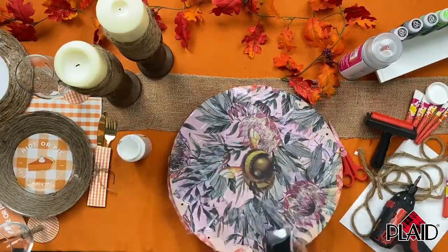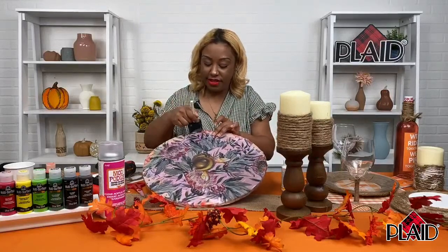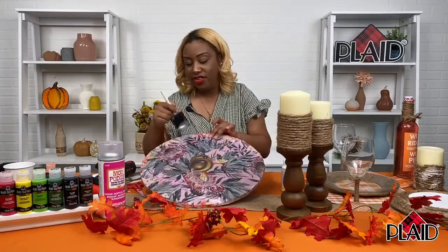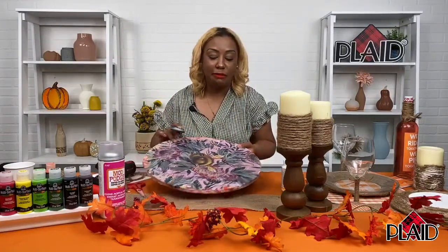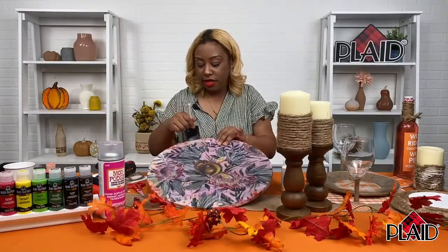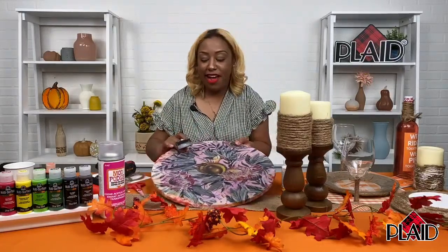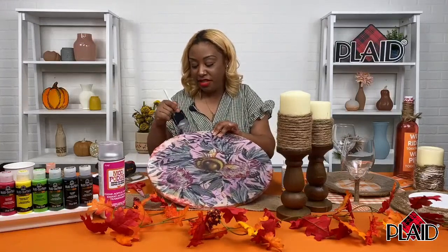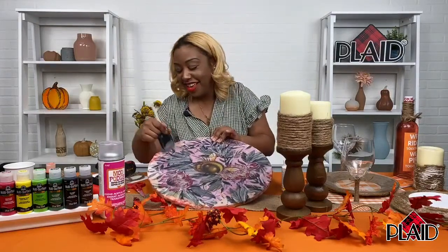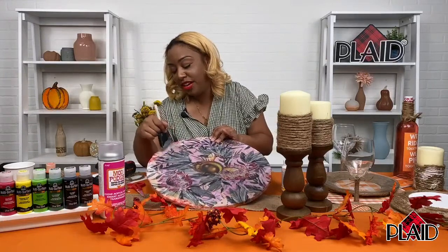Thank you. Guys, I am a messy crafter. I will put that out there right now. Please put something down while you are crafting all of this so that you don't have to clean up a bunch later. That is my shortcoming when it comes to crafting. I will sacrifice all of my clothes, all of my furniture in the name of crafting, and then later on when I'm finished, I'm like, oh my goodness, what did I do? Every time. So just make sure you are covering and protecting your surfaces before you start any of these projects.